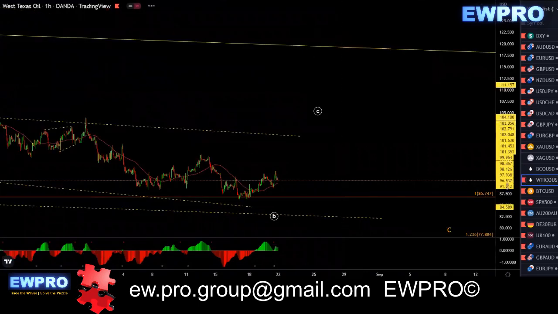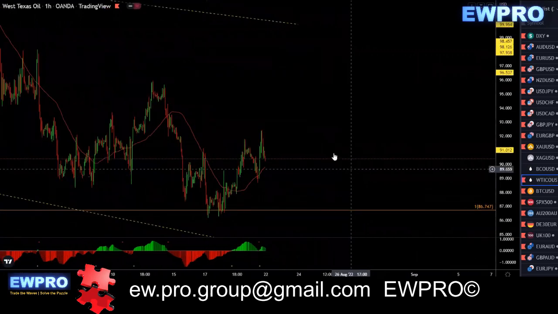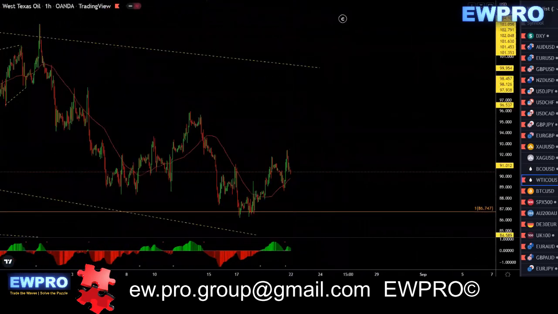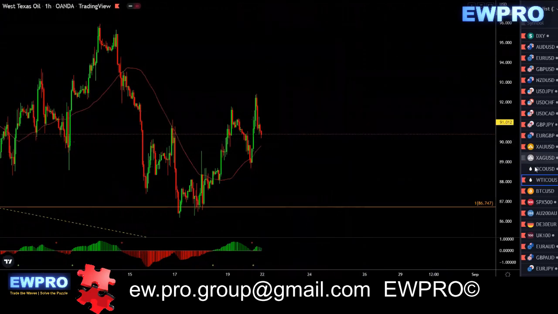So on the H1, it never really gave us a nice setup. That was a problem. If you took this, you more than likely got break even because it broke the top and then came straight back down. You really need a nice buy setup to buy. This may turn into a flat here. It's not really giving the price action for the buy setup. That's the problem. If we do get a nice setup to buy, I'll be looking for the buy.